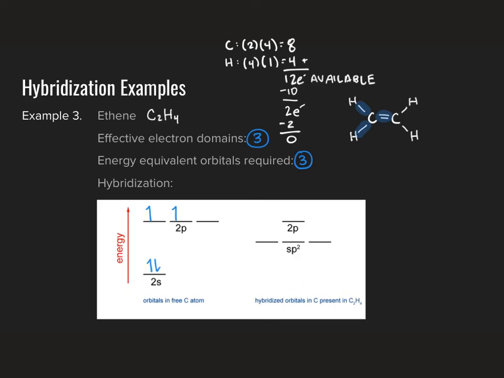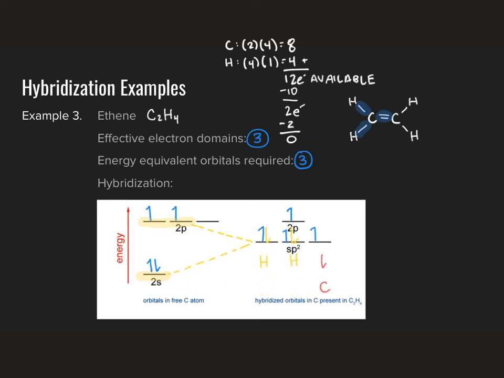So my solution would be to make a hybridization here. I'm going to blend together the 2s orbital and 2 of the 2p orbitals to form a total of 3 energetically equivalent, now sp2 hybridized orbitals. And again, we give them that name sp2 because it took 1 s orbital and 2 p orbitals to make those 3 hybridized orbitals. So with our 3 sp2 hybridized orbitals, I can now make my 3 sigma bonds, overlapping to the 2 hydrogens and then the first bond of the double bond for the carbon.